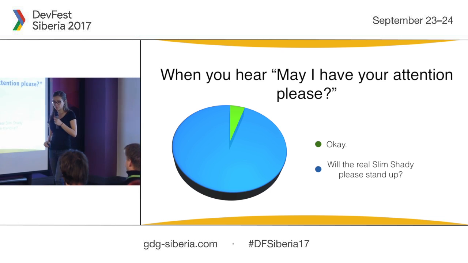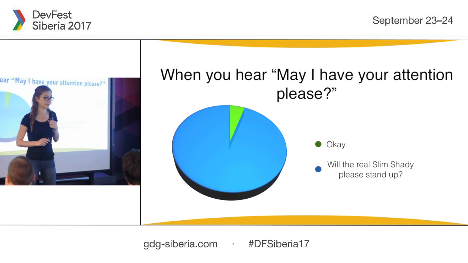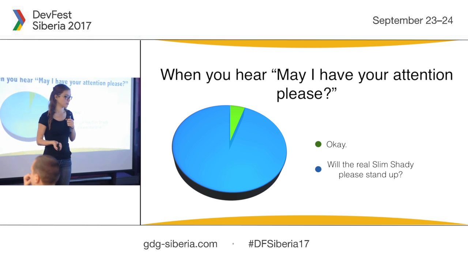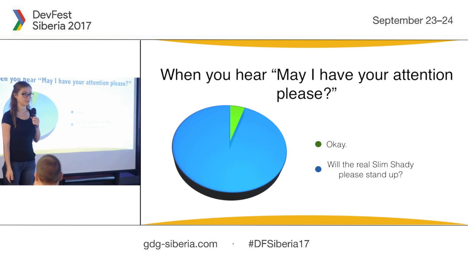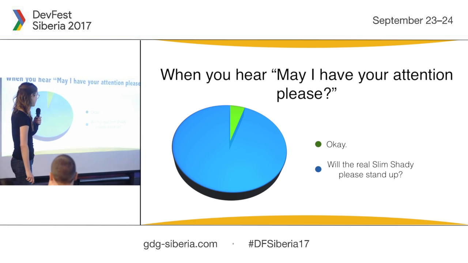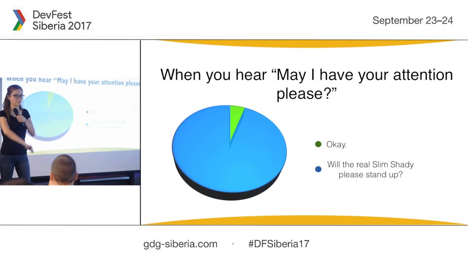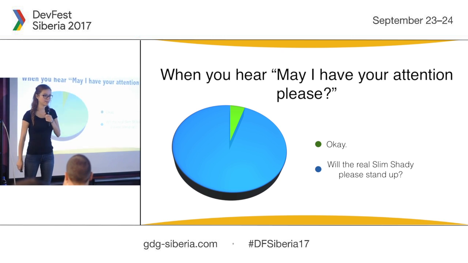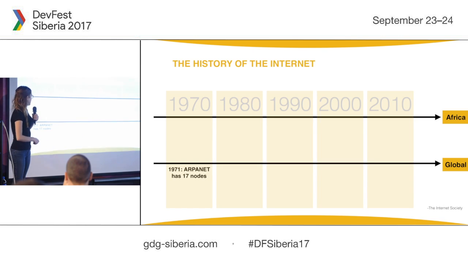I would like to go over a quick history of the internet with you to find out why that is such a problem. Why is it not the same as in the US or in Europe? What put Africa behind? We're going to run through a timeline over the last few decades, and we're going to see what went wrong. You ready? I need your attention. The 70s.